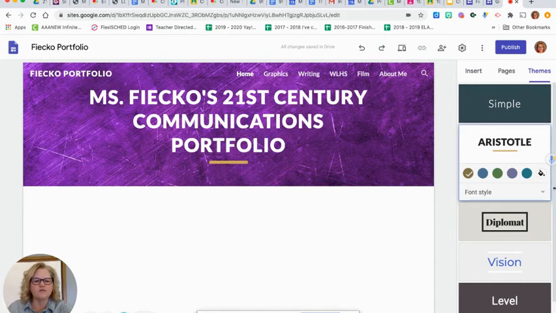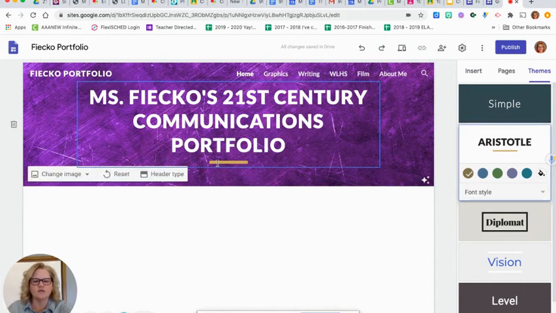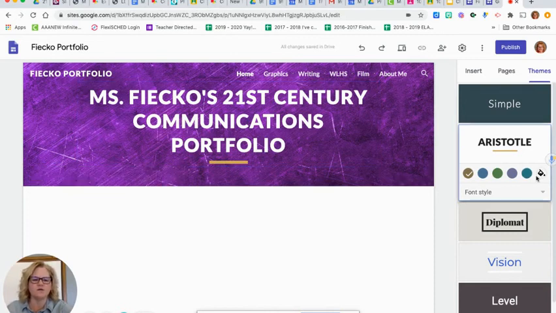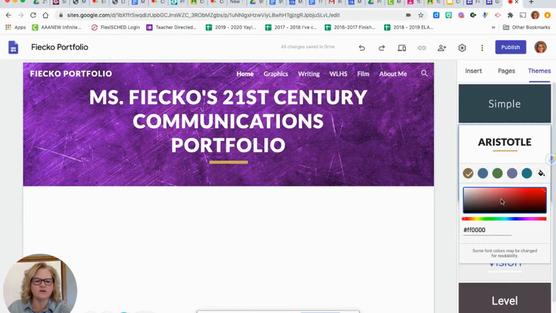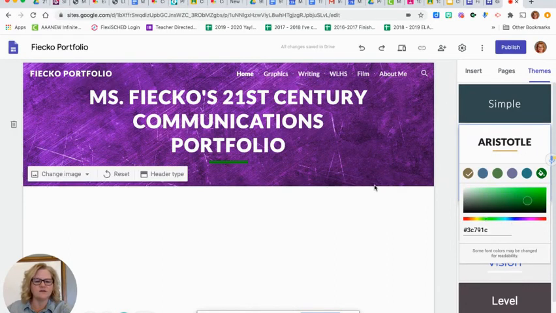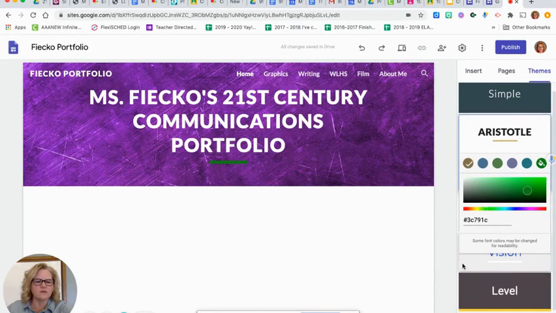You can also change the color. Do you see the bar here? You can change the color of that bar, and it also changes the color of text. All you have to do is click on the paint bucket. It opens up that familiar looking color palette, just like when you were in Pixlr. So you can change that to be whatever you think would look the best. And I'm only doing this as an example, but do you see how when I'm changing the color, the bar is also changing the color? Okay. So I'm going to get out of that one.